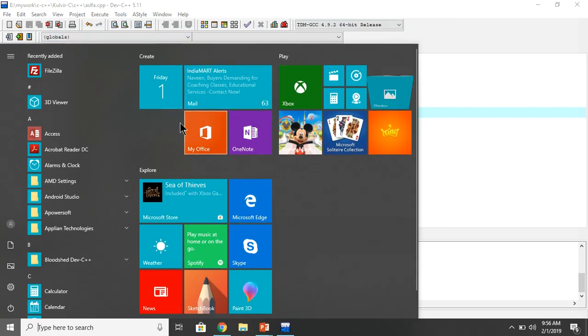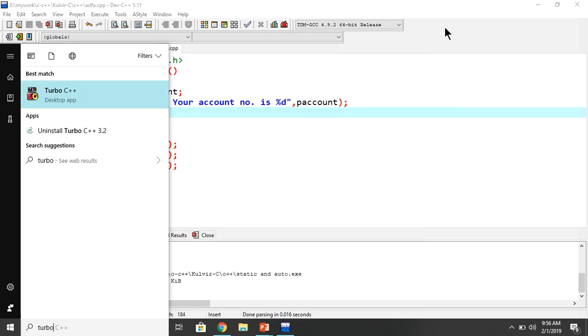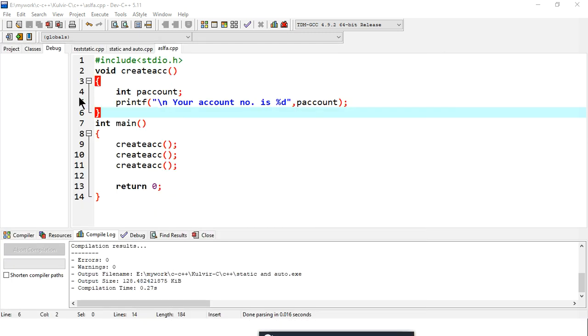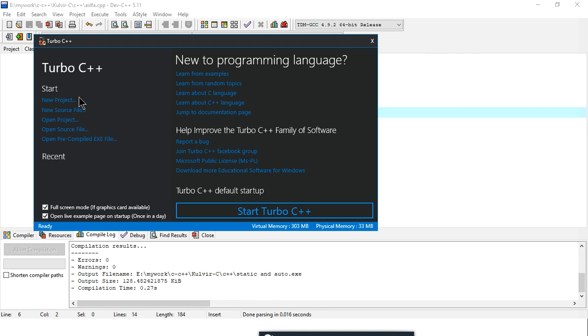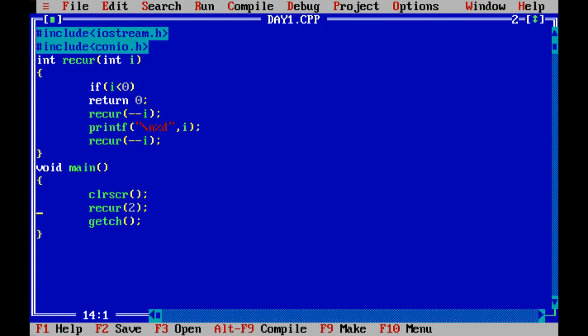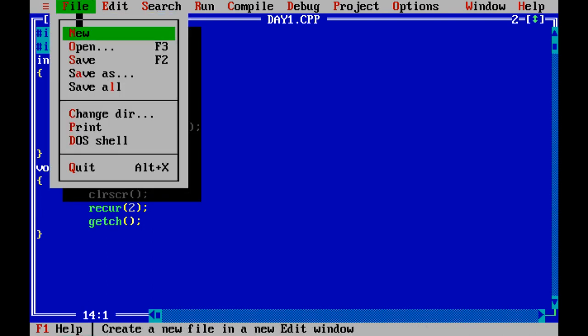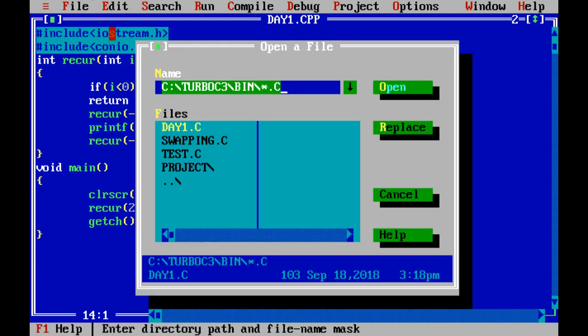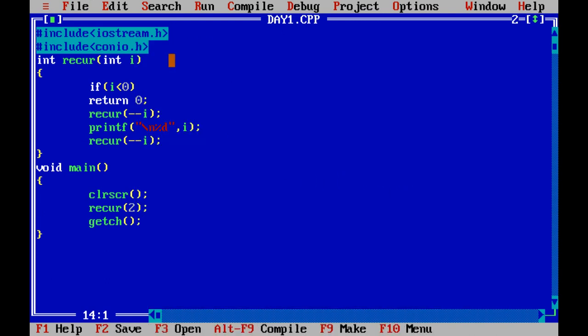Let me try it in the Turbo C. Let's see if it works. Let me try the program here.